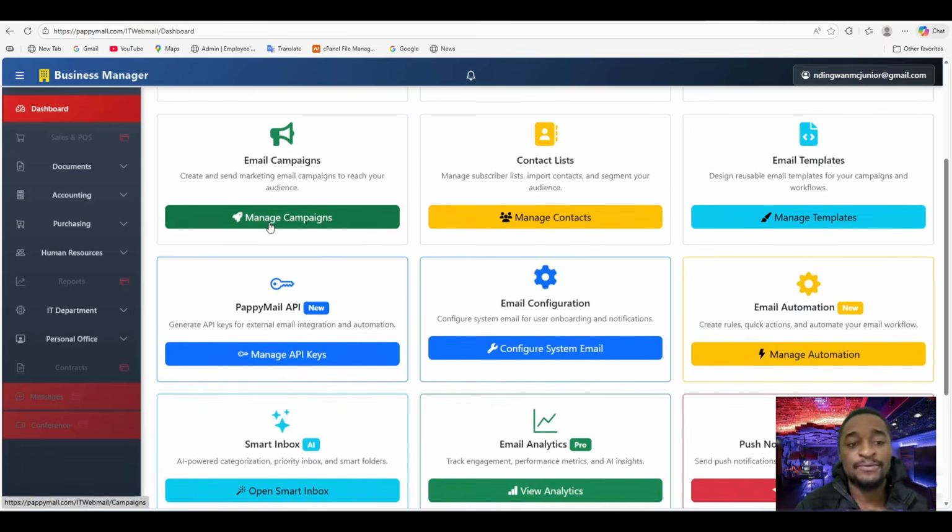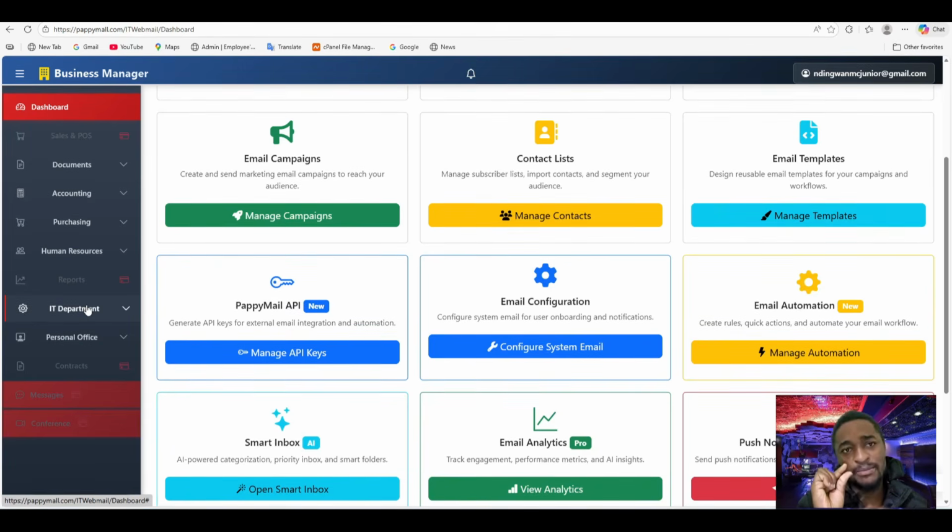Email campaign, for those who love using Mailchimp and paying high prices. So you see that if you're paying for the IT department, you have everything. You onboard users, you control your storage, you have everything about email. And if you are a developer, it's a win for you at a tiny price, very tiny.